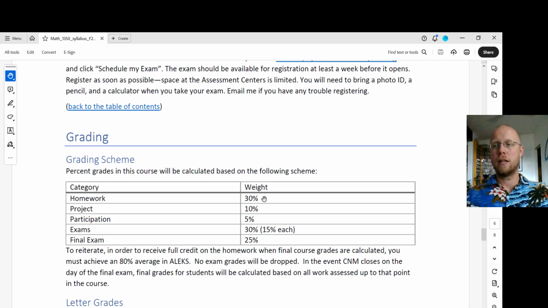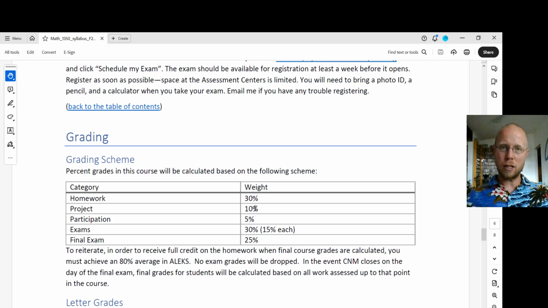When you're doing the homework, you have unlimited opportunities on every problem. So you basically can submit an answer, and if you get it wrong, you can try that problem again. Occasionally there's a true or false problem that will mark you wrong the first time you submit an answer. But if you log back out and log back in, it'll let you retry that problem without any penalty. So there should be no barrier to getting 100%. In fact, with the extra credit, I often have students that get a 108% average on the homework. In that case, I will give you 108% of the 30%, and you can get over 100% in the class by doing that.